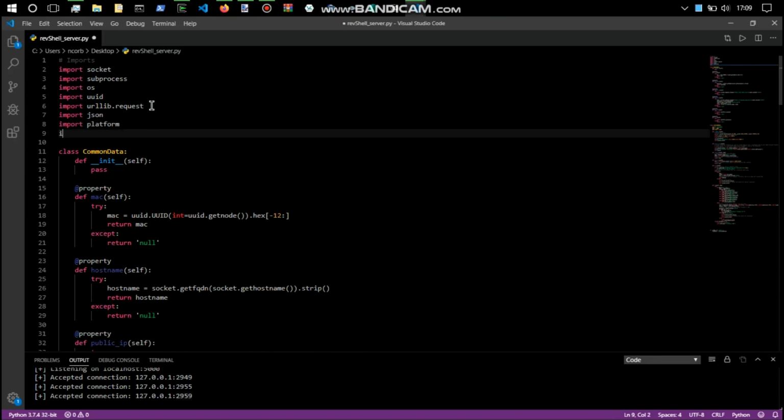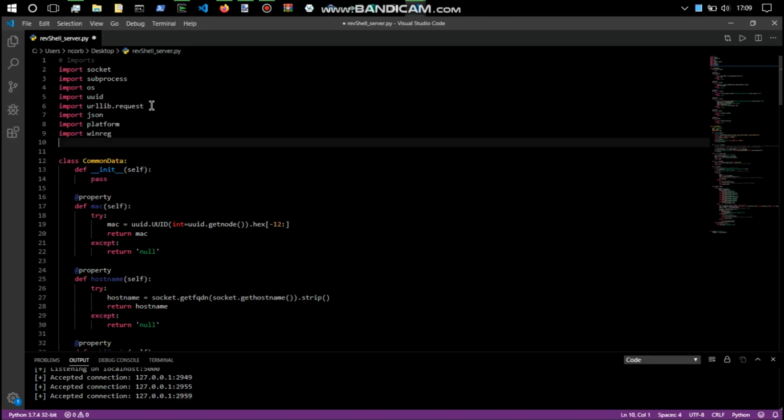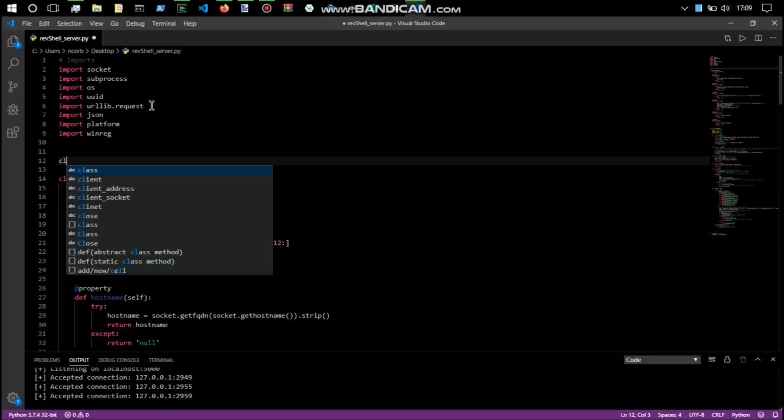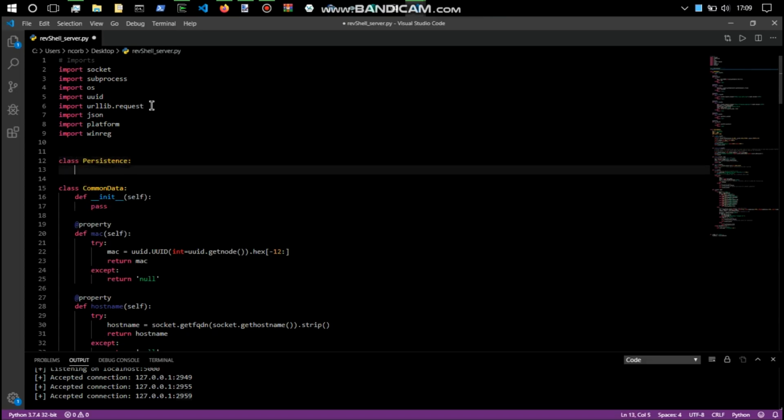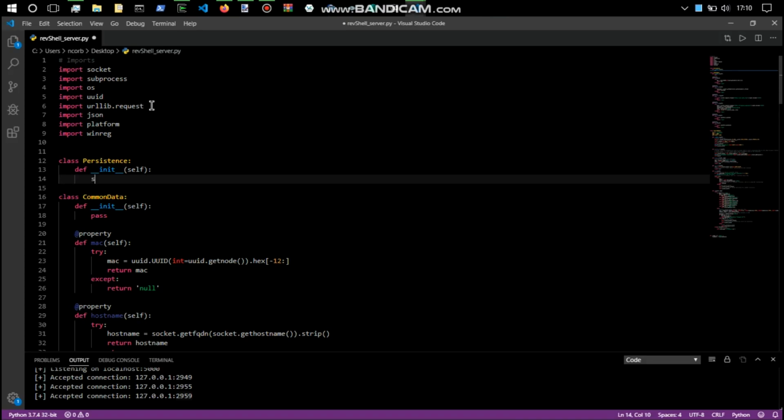So let's do import winreg, and then class Persistence. We're going to do def __init__(self), and we're going to do self.check_reg. So we're going to check the registry first to see if we've already added persistence, because we won't need to do it again otherwise.